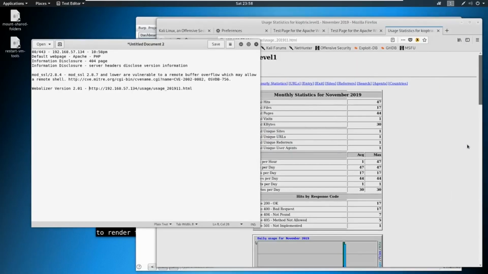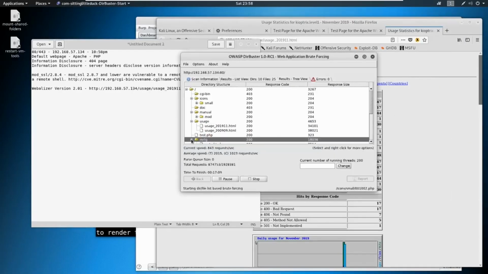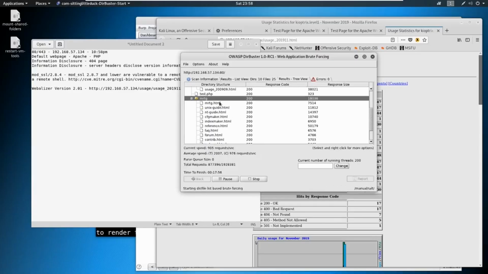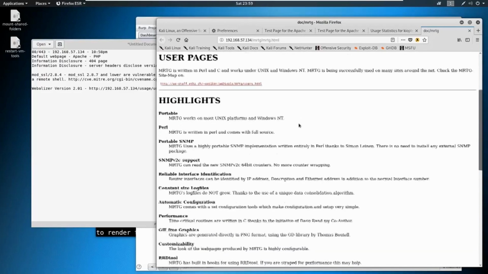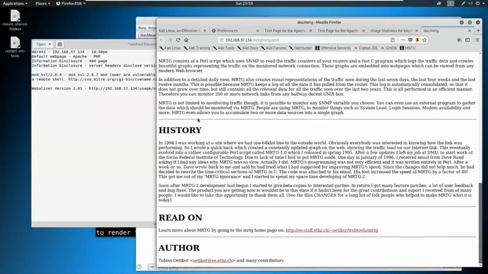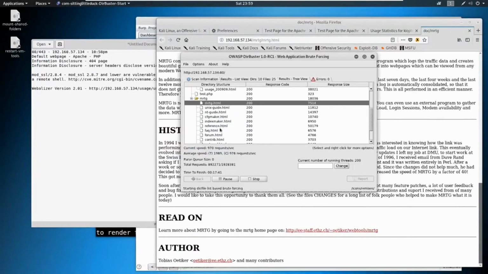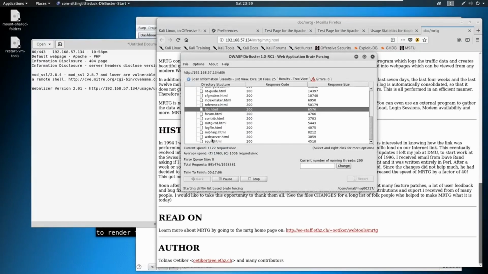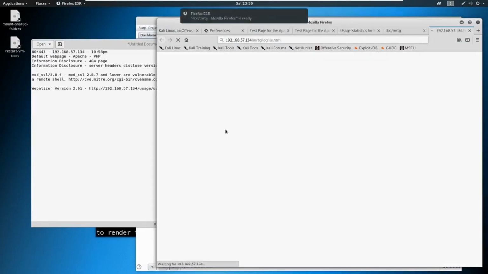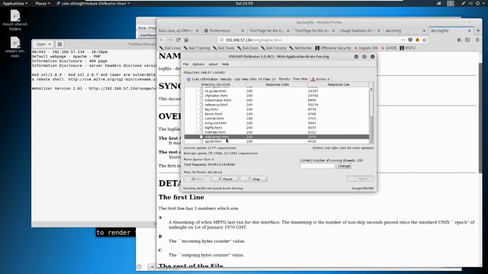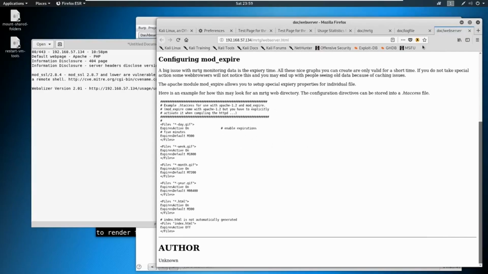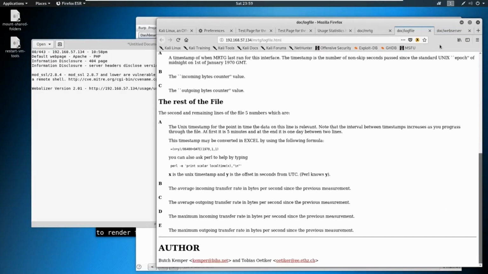So let's go ahead and look more at the results, and MRTG is in here, and we can look at what MRTG is. We can open that in the browser. It says, what is MRTG? And it says multi-router traffic grapher. Okay. And we could scroll through this, read the details, and keep going through here. This could very well be a rabbit hole, but this kind of makes sense. And there's a web server here. There's a log file. Let's view the log file. Nothing unique there. Let's view the web server. Let's see if it's the same page. And it's a little bit different, but not entirely different.